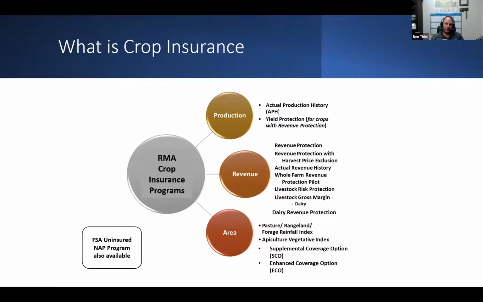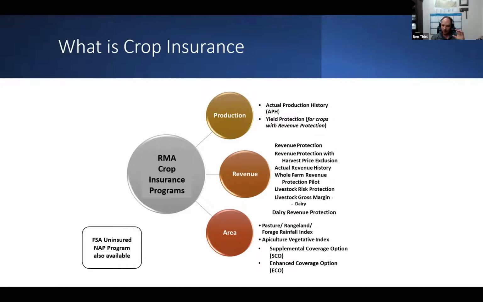However, a significant portion of crop insurance's overall book of business is centered around producers' actual production history, insuring their yields with some type of insured price determination. But I wanted to briefly point out a few other unique plans of insurance that we offer. One is called Whole Farm Revenue Protection, or WFRP for short. This particular plan covers all of the crops that you produce on the farm.